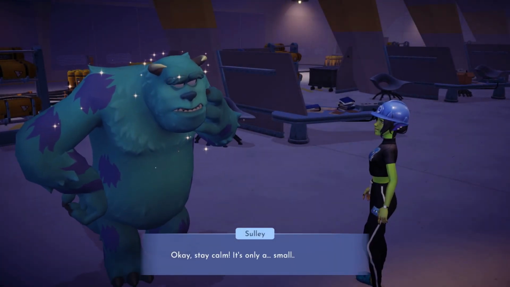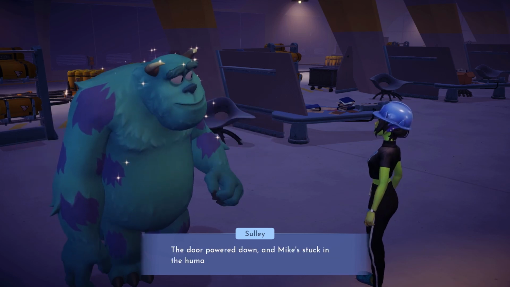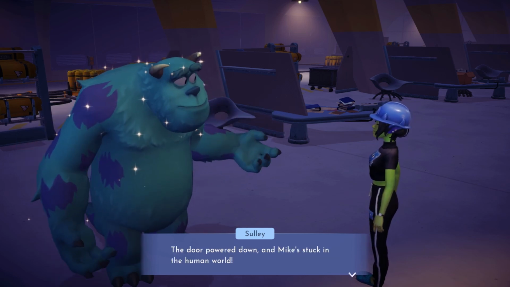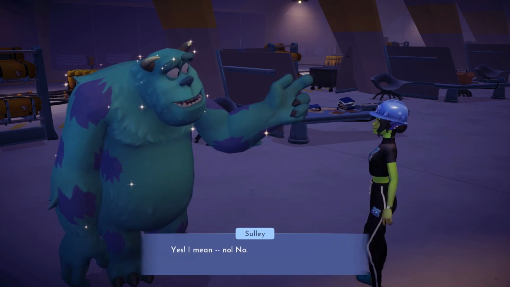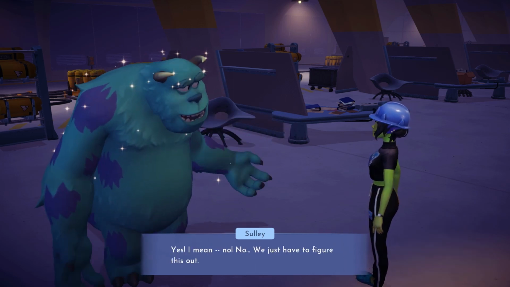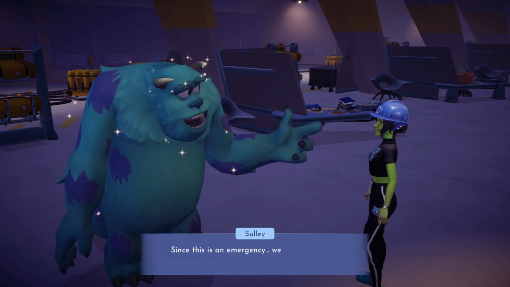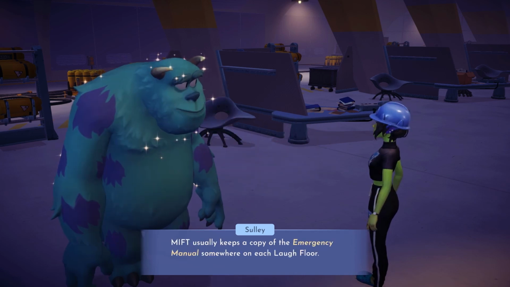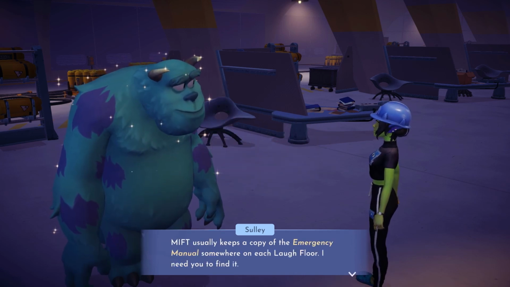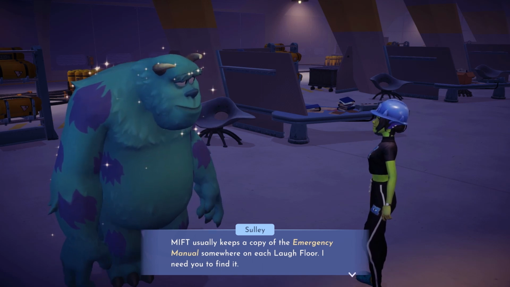Okay, stay calm. It's only a small emergency. The door powered down and Mike is stuck in the human world. Oh no. Is it time to freak out now? Yes. I mean, no. We just have to figure this out. Since this is an emergency, we need the emergency manual. Mift usually keeps a copy of the emergency manual somewhere on each lab floor. I need you to find it.